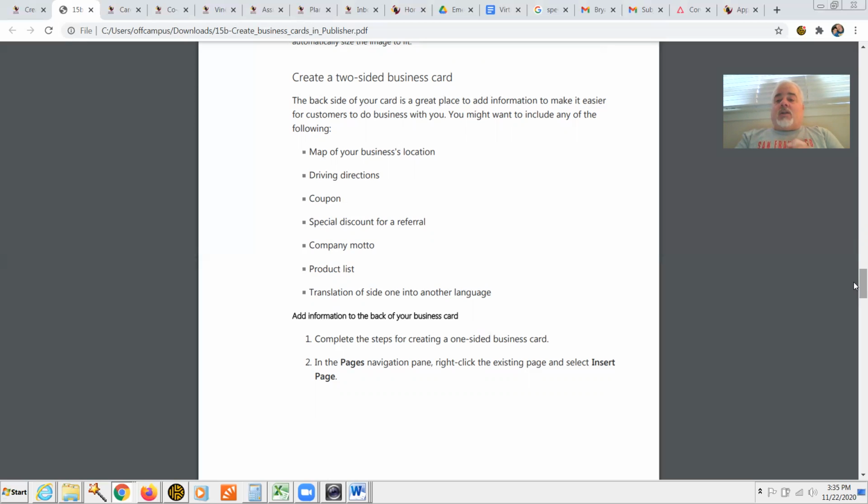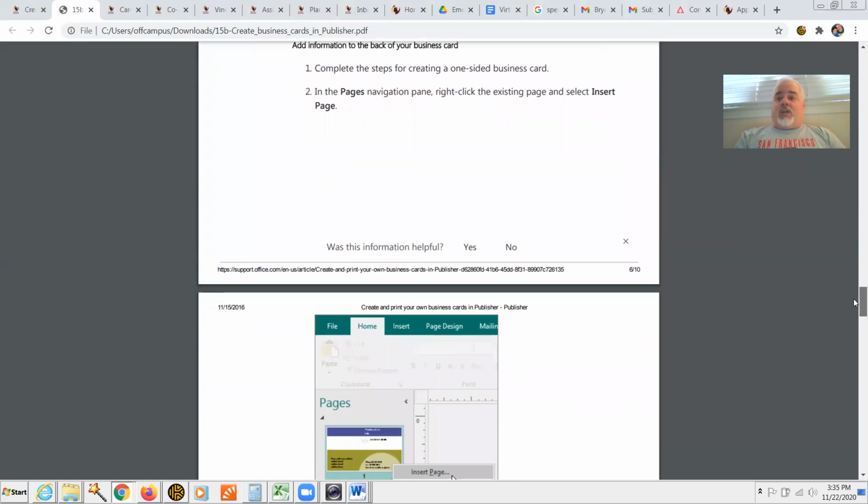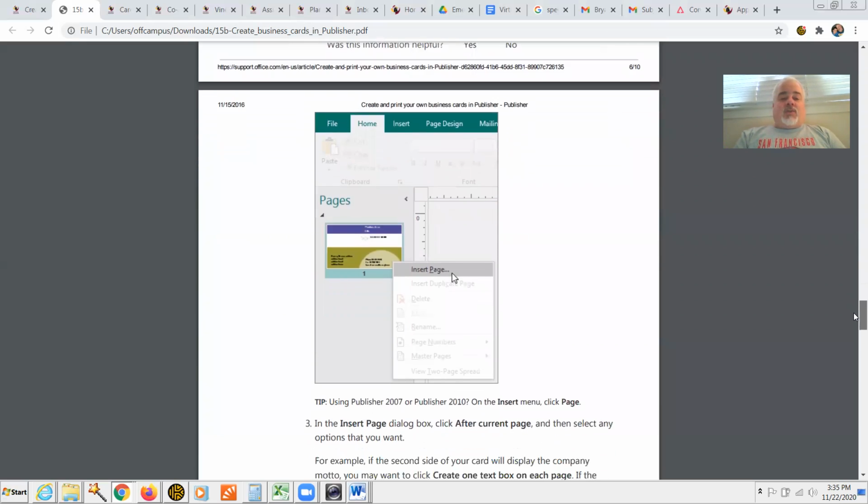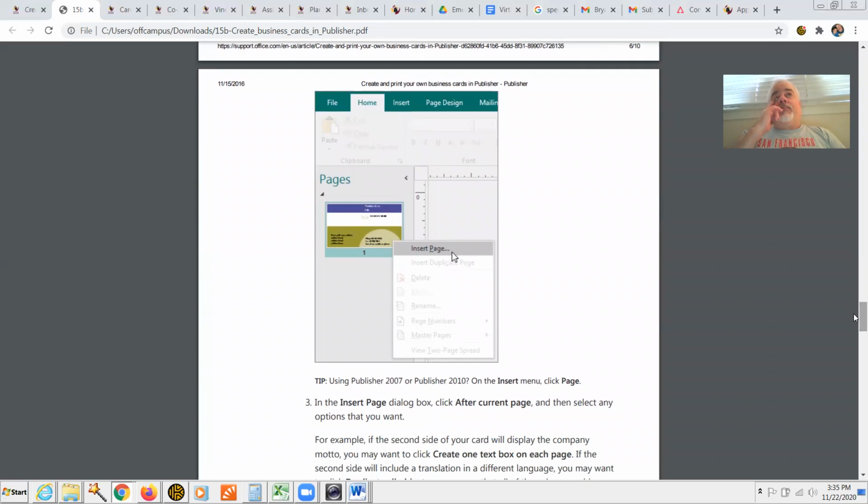Single-sided, plain cardstock, cheaper, and you can make them pretty dang attractive. It doesn't have to be two-sided. But again, I'm thinking ag. I'm thinking construction. I'm thinking jobs where you're not a graphic artist or a web designer or a marketing specialist or something, even in ag, marketing specialist, where you might really want your cards to stand out, to show, hey, I'm on the creative side of the fence, and look how damn creative this business card is.